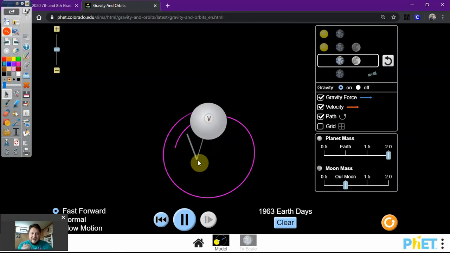This is also why, when we talked about meteors falling through the atmosphere, they're pulled into the Earth's atmosphere because of the Earth's gravity. The Earth is a much more massive object than the meteor itself, and that's why it gets pulled into the atmosphere and eventually either burns up or collides with the planet.